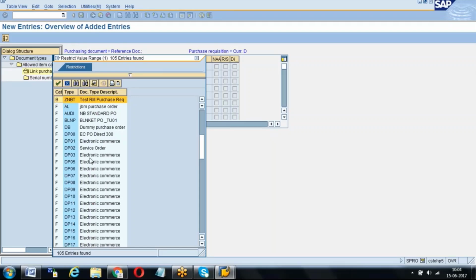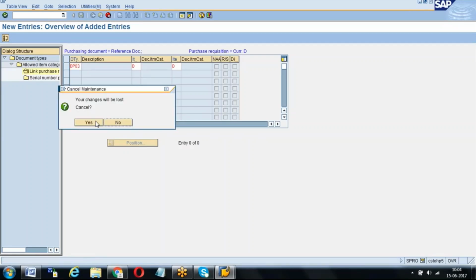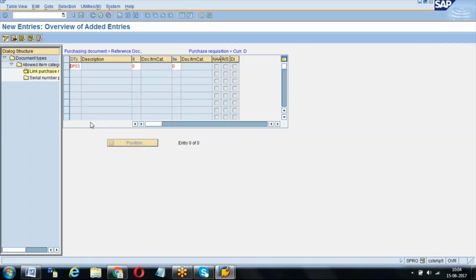For example, if you want to create a document, that should be checked in the allowed item categories first. Allowed item categories is the primary one where you are able to create a purchase requisition. This is called linkage.